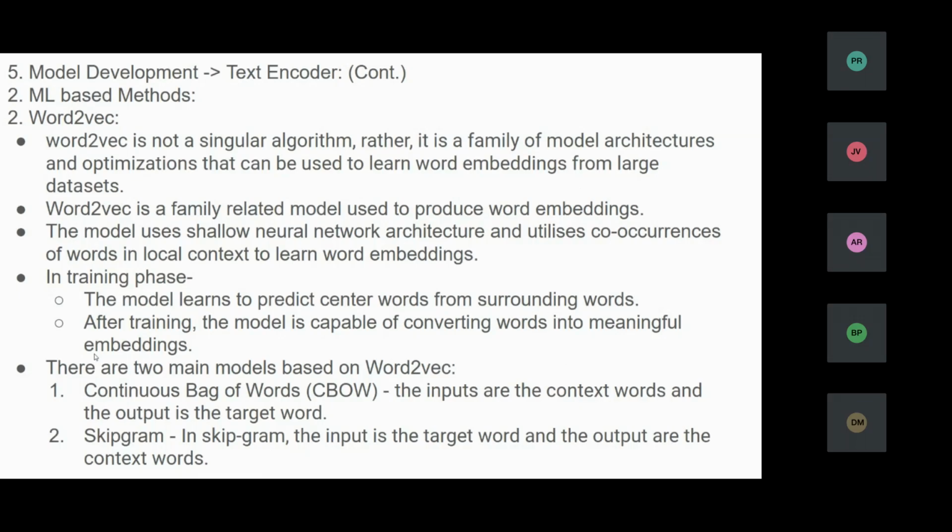So word2vec is a family of related models used to produce word embeddings. The model uses a shallow neural network, which basically means having one input layer, one hidden layer, and one output layer.